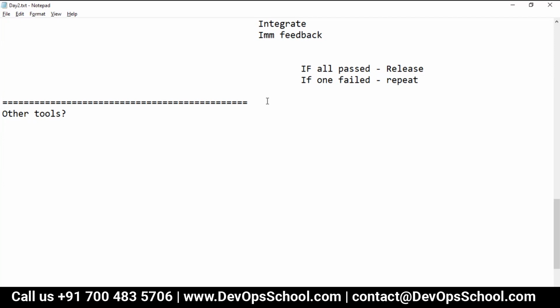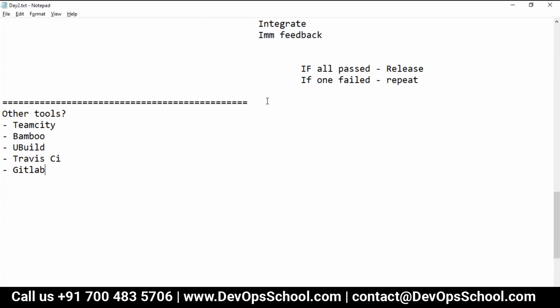One of the options we have available is TeamCity, very popular. The second option is Bamboo from Atlassian. UrbanCode Build from IBM is also one of the things you can see. Travis CI is also a CI tool. Nowadays GitLab has also come into this domain. So other tools like TeamCity, Bamboo, UrbanCode Build, Travis CI, GitLab, everyone has come into this domain.